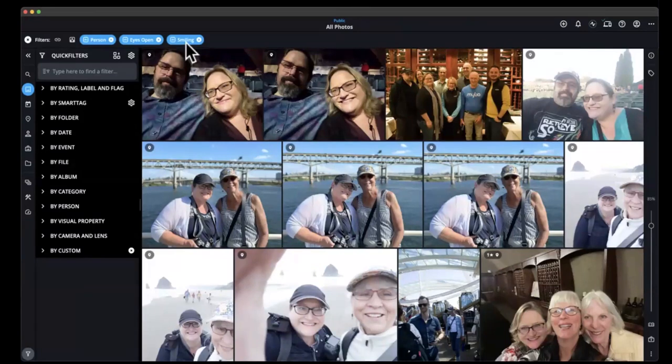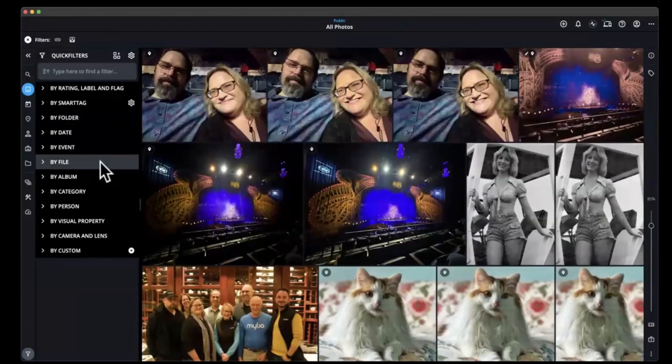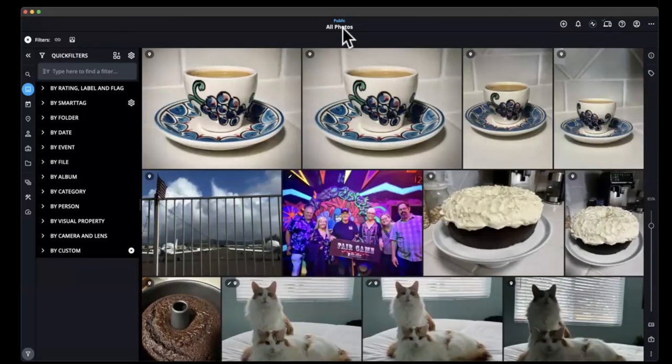So these are just some of the ways that you can use them, and they're meant to be not only helpful, but to give you an idea of the way you can group these different quick filters into your own custom quick collections. So I'm going to go ahead and clear out these filters and give you a few suggestions of ways that I am using these in my own library. So the first one here is I want to make a quick collection of images that need to be keyworded.